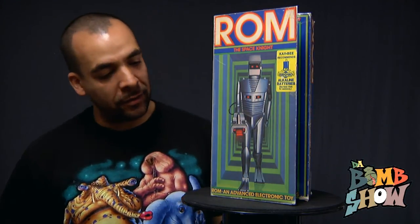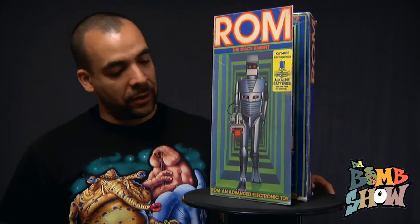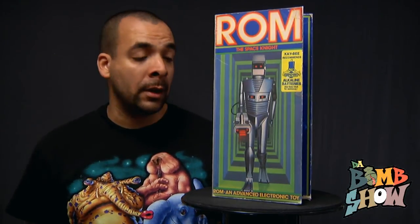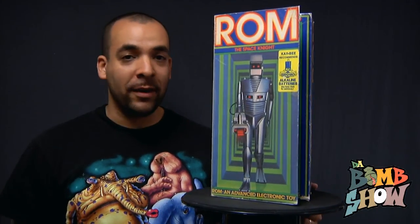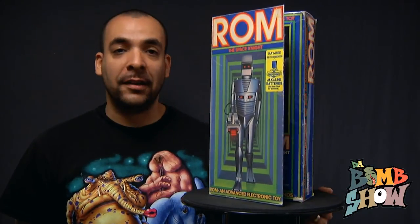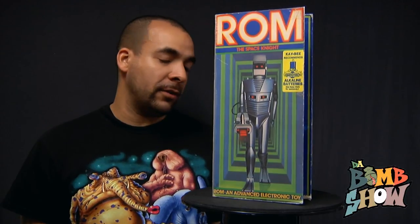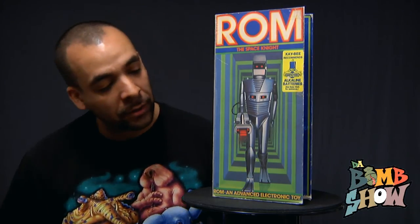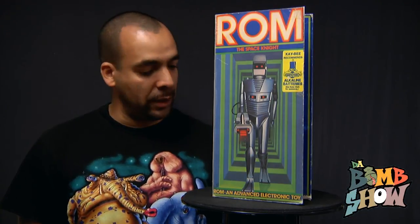This guy was like a super high-end figure at that time. I didn't know of any other electronic action figures then — this was the first one I remember seeing. At my cousin's house, to be totally honest, I wanted to steal it. I wanted to take it home — I didn't care that it didn't belong to me, especially since I didn't get to mess with it. This is the reason I'm calling this a Classic: it never left my mind from back in the 70s.